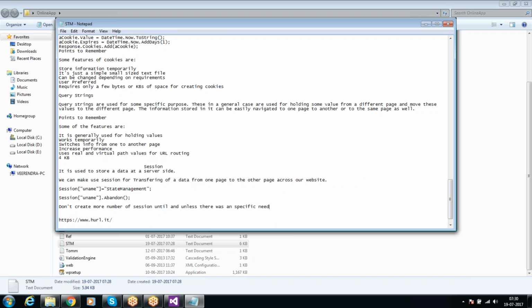Why? Because unnecessary creation of sessions affects performance. A session is going to create some space at server level, so that the server will be burdened.